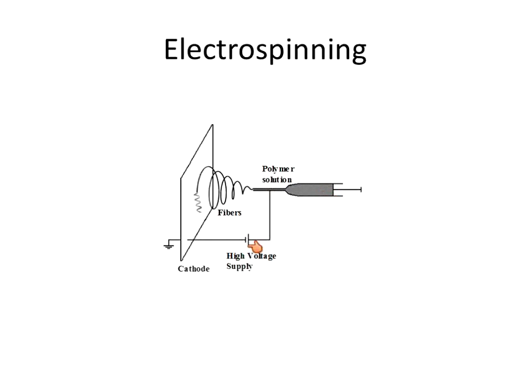All you need is a hypodermic needle, a high voltage power supply, and a grounded cathode, which typically could be an aluminum foil. Let's say that you wanted to make nanofibers of polyaniline. Polyaniline in its doped state can be dissolved in chloroform. If you dope polyaniline with, let's say, camphor sulfonic acid, and dissolve it in chloroform, you can make a solution. You can add a little bit of PEO, typically a few milligrams, to give it the right consistency. Then you put it in this hypodermic needle, which is placed on a syringe pump, so you can push on the piston at a controlled rate.